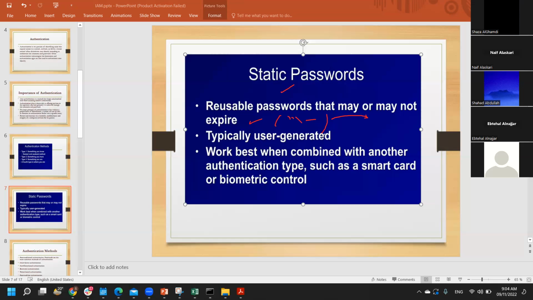Typically, user generated means that I will allow the user to create the password. So when we create the password today in the cloud, you will see that I can tell my user, next time you log in, I will create a password for you. I'll give him this password. But next time you log in, you really need to create your own password. Why? Because you don't want the user to come later on and say, I am not the only one who knows the password; IT also knows the password. So this is another thing to make sure that the users are accountable for their password.